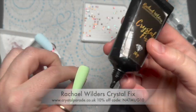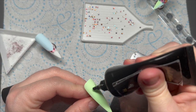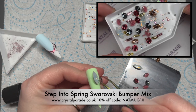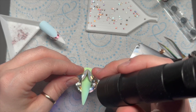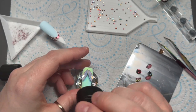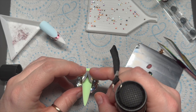This is, right, I deleted a video by accident, but I was showing you the crystal mix. So I'll put the crystal mix on the screen. It's called Step Into Spring, and it's a Swarovski bumper mix, but I think there's Preciosa crystals in there as well. But I think the bigger crystals are vintage Swarovski crystals, I'm not sure. But it will say on the website.